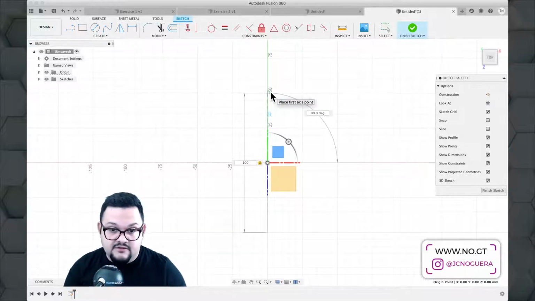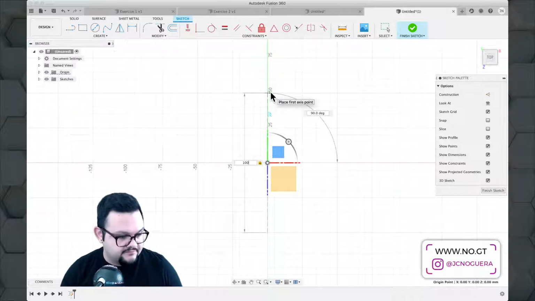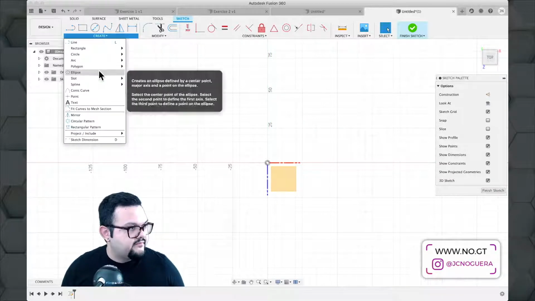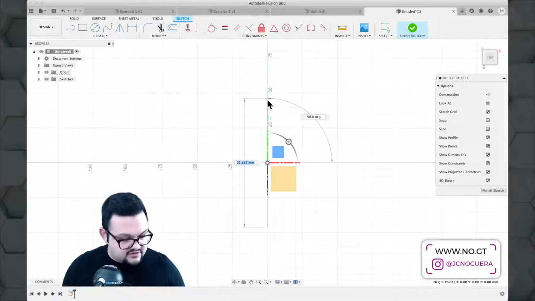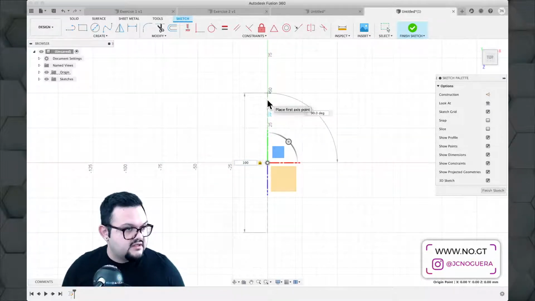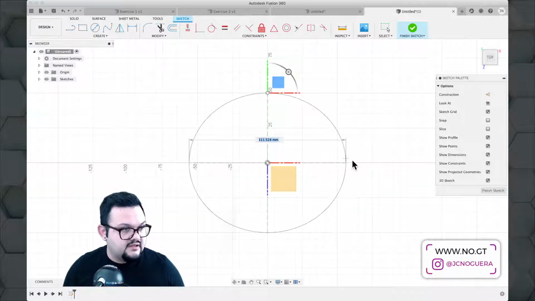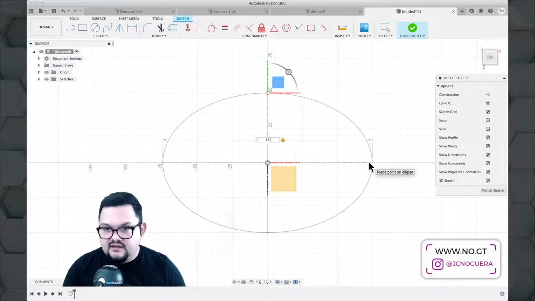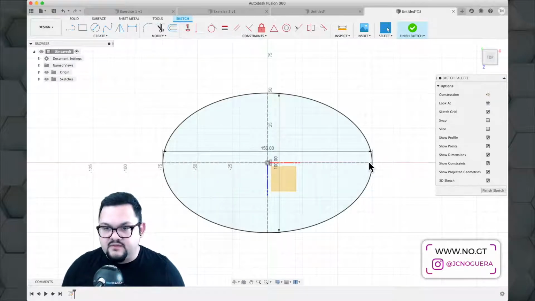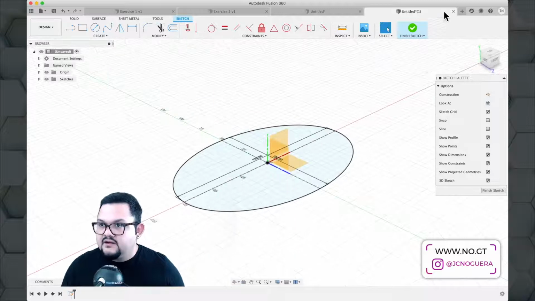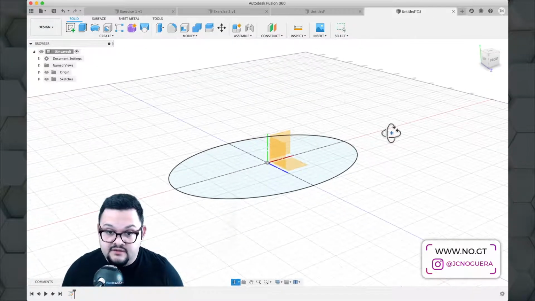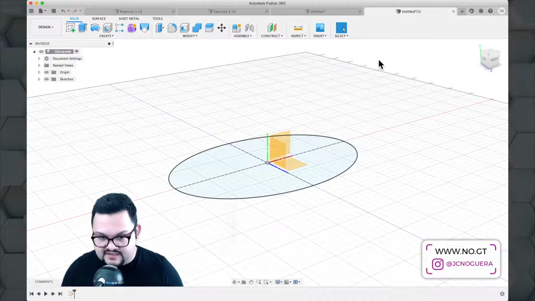And this ellipse is going to have about 100 millimeters, and I'm not going to be super precise. I'm not going to define all the sketches here for you since I want to move a little faster. It's going to have 100 millimeter height here, and I'm going to click once, and then I'm going to have the ability to select the width of this ellipse, and this is going to be a 150 millimeter width. So this is about the proportion that I'm going to work with for this particular exercise. I'm going to do Finish Sketch, and this is going to be the first section of a picture that I'll be designing here with you.